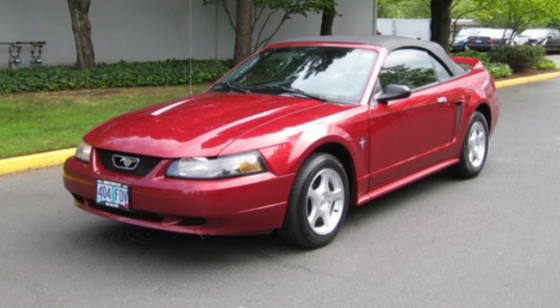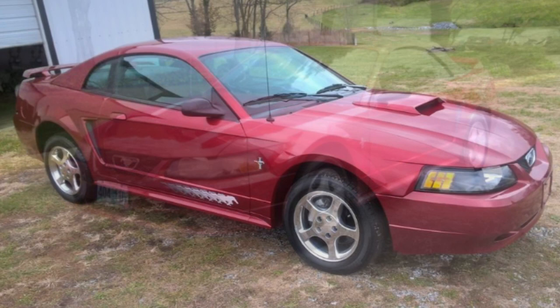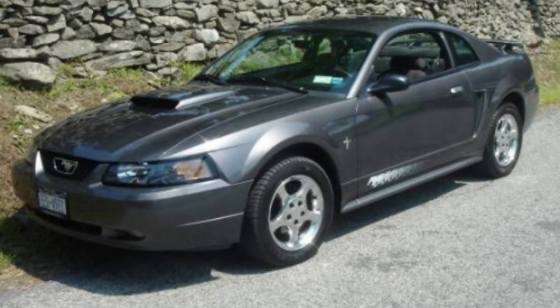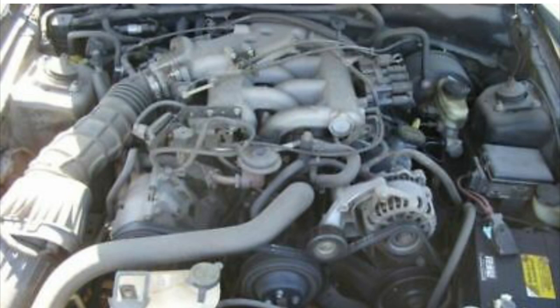Many people are still racing the Terminator platform. In 2003, the V6 also started to get what was the 99 and 01 Cobra hood. All of them had that, unless you had the Pony package — which was a really cool package giving you the GT hood scoop, not the side scoops, and a stamped pony going along the bottom of the door. For 2004, the Mustang V6 went from a 3.8-liter to a 3.9-liter, increased by a slightly larger stroke with the same rated output. The reason was that Ford was switching the V6 over to the overhead cam version for the new body style, and had actually run out of engines, so they started using ones also found in the minivan and Ford's other pushrod 3.8-liter lineup — technically making it a 3.9-liter.